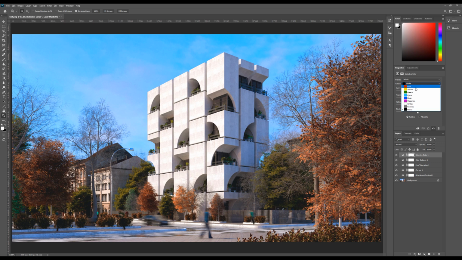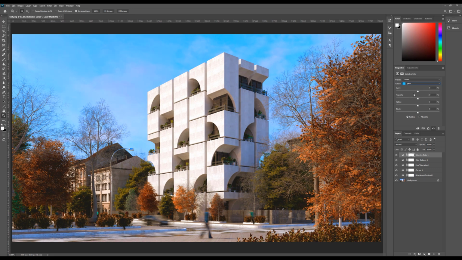So basically you can change the targeted colors that you want. Let's change it to whites or neutrals and let's see the effects. So let's change it to cyan, and as you can see we can give our image or our render a colder or warmer effect. So let's give it a little bit warm colors and let's play with magenta, yellows, blacks. Let's change the colors a little bit.